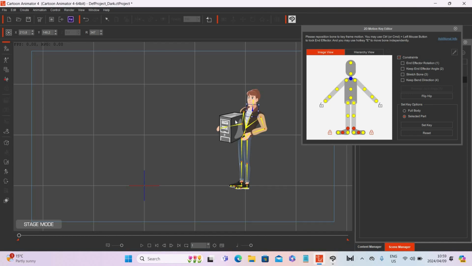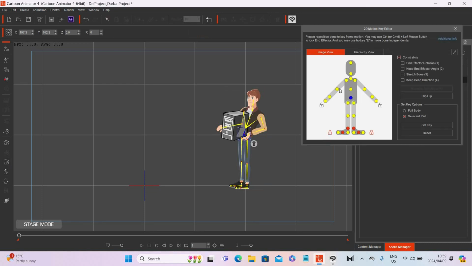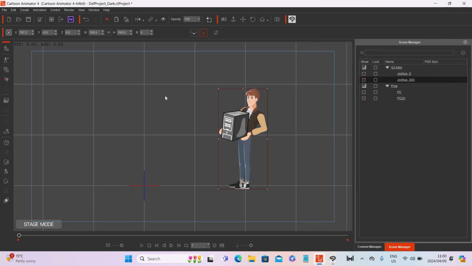And now we can move this PC. The PC will be turned a little bit, and let's just bring in this hand in a little bit. There you go. So that was quite simple.